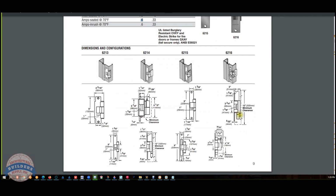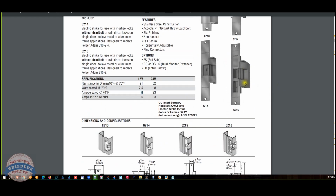The solenoid is what's in here. And as we had spoken in the past, when you introduce voltage into a coil of wires, magnetism is the byproduct. If you have a magnet in the solenoid and you're producing magnetism, if you put those poles towards each other, you're going to push them away. So when you have the same polarity, it'll push the solenoid bar. Well, the solenoid bar is connected to something that you want to move, like a latch bolt or a keeper on a strike, or something keeping this locked.